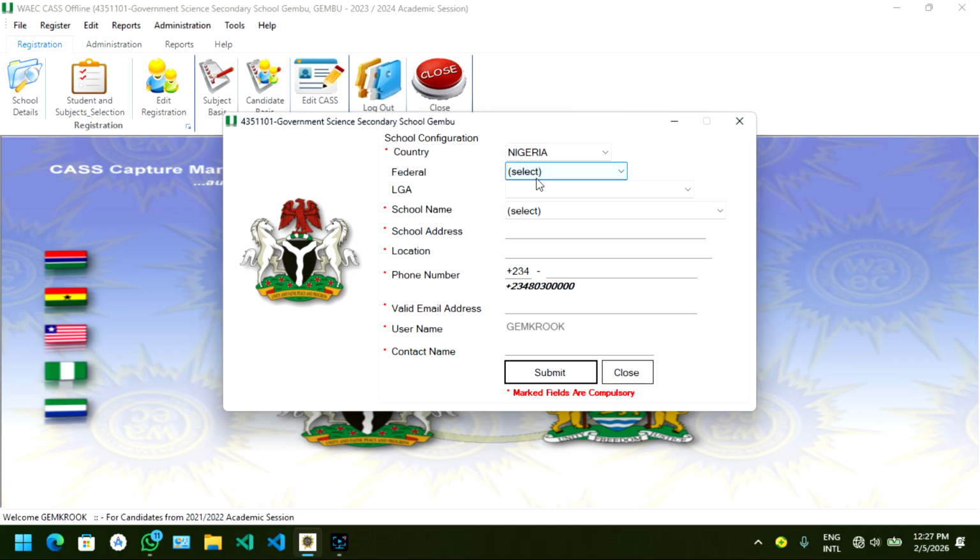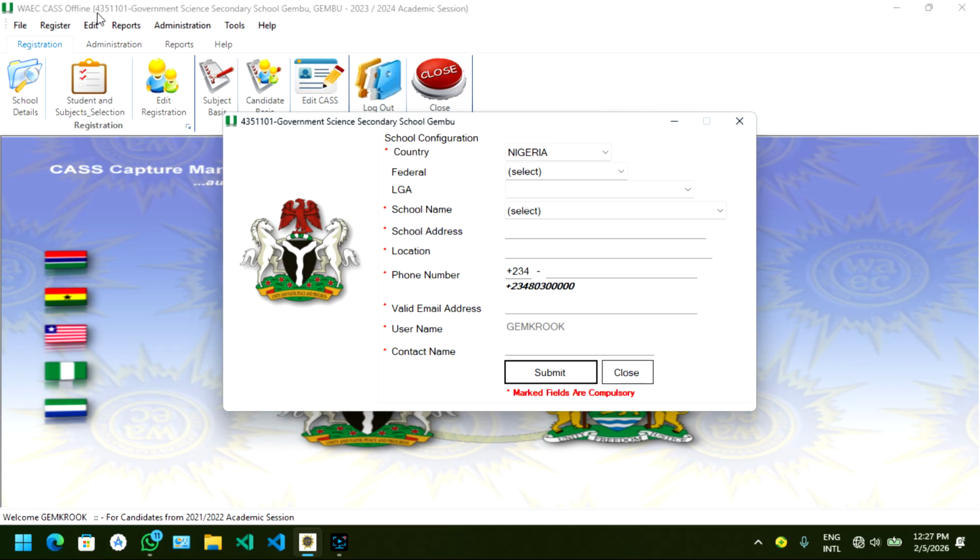Now you also need to note that new centers, especially in states that have a lot of WAEC centers, are sometimes not tied to any local government. And that is because, let's say this is the WAEC center number.